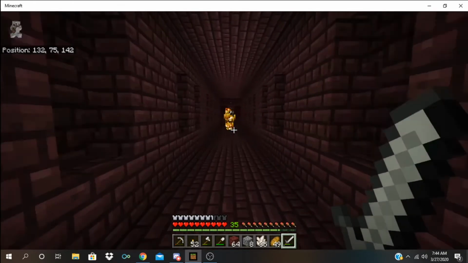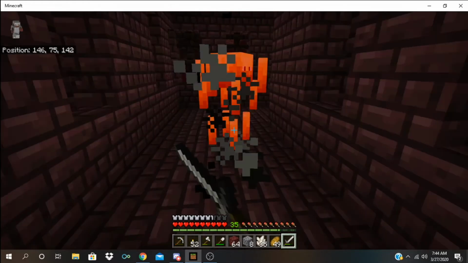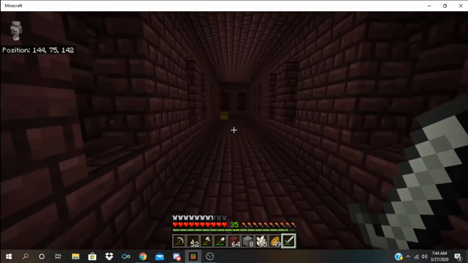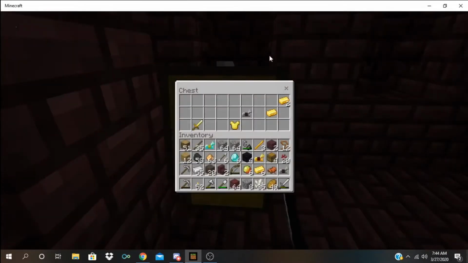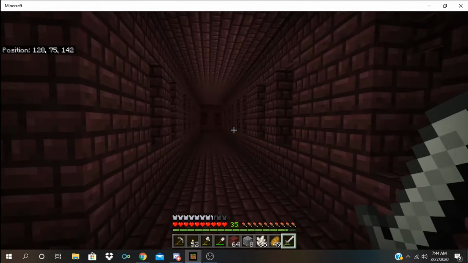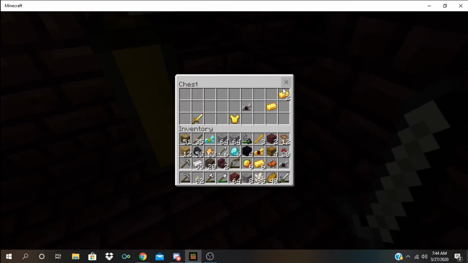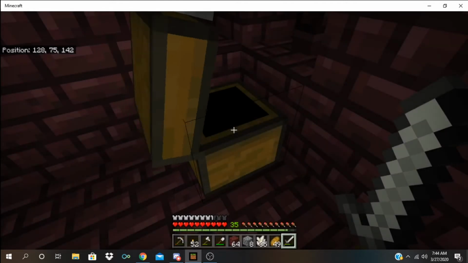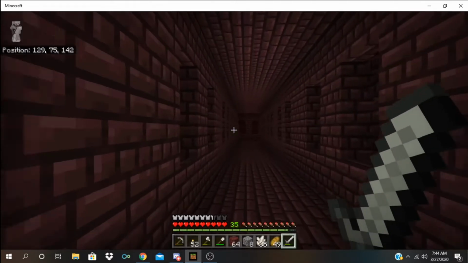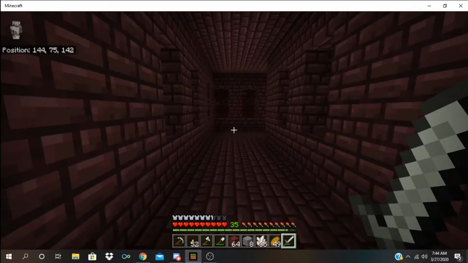Okay. Another blaze. See what we got here. Must be above us. I hate when they do that. And unfortunately, this stuff won't stack. So, I'm going to leave you there. Leave you there. I'd love to take the chest otherwise.